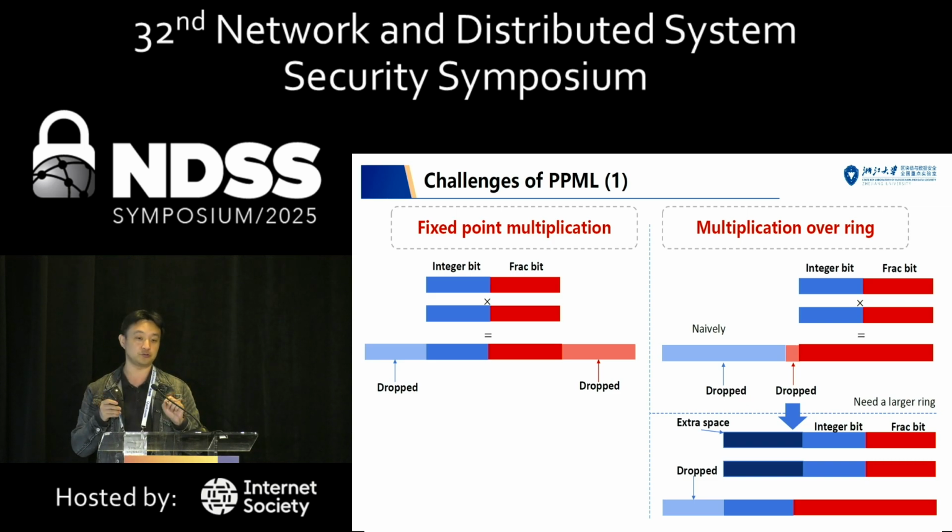So what we need to do in practice, in PPML, is put extra space in front. The dark blue ones are all zero, extra space. It hurts our efficiency, but we have to do it, otherwise we get a failure, because we cannot estimate what the value inside is when we do PPML. It's just empirical. We do it once, it works, and we don't know what's inside in between.